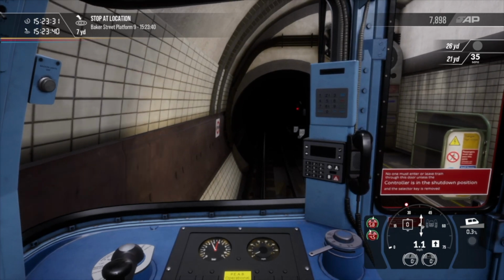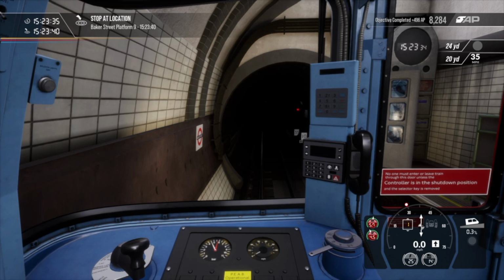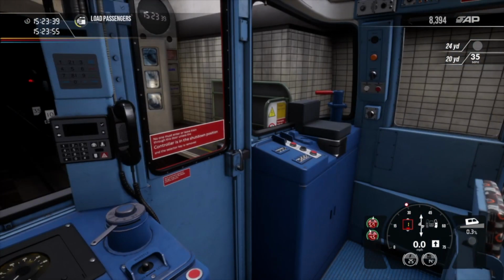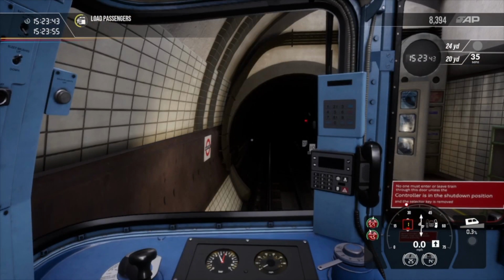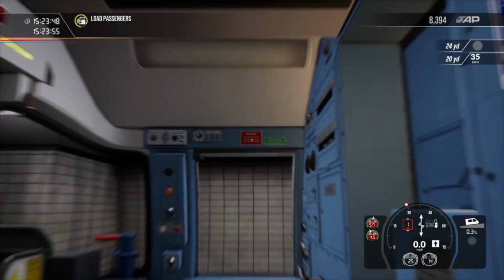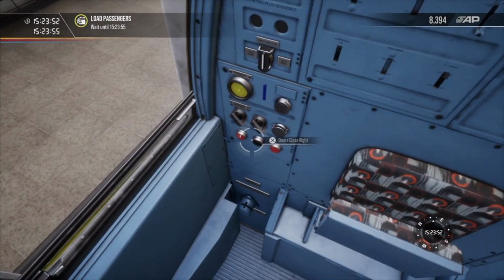Okay, slowly pull up. And we should be good there. This is what I mean by the brakes are a bit different. It's going to take me a little while to get used to these brakes on a train again. I'm trying to look out the window here, but it's not letting me. Very odd. Might as well just open this window, actually. Oh, we got to leave. Hold up. There we go.